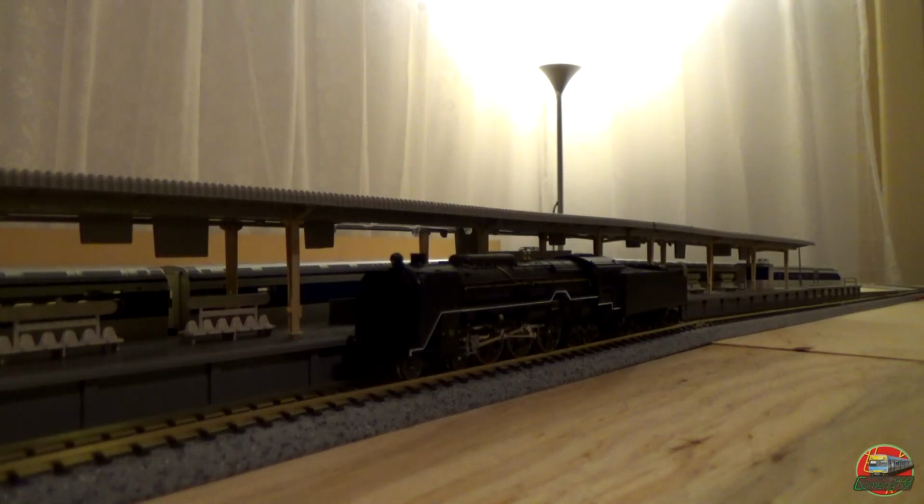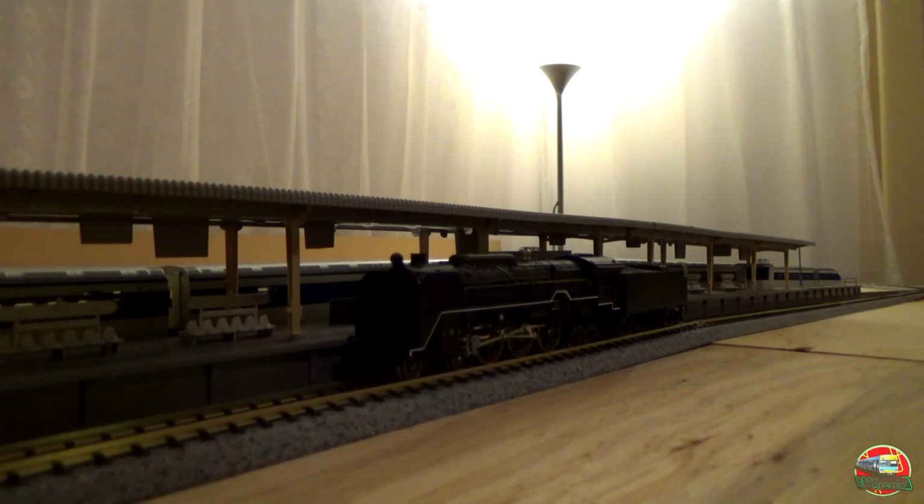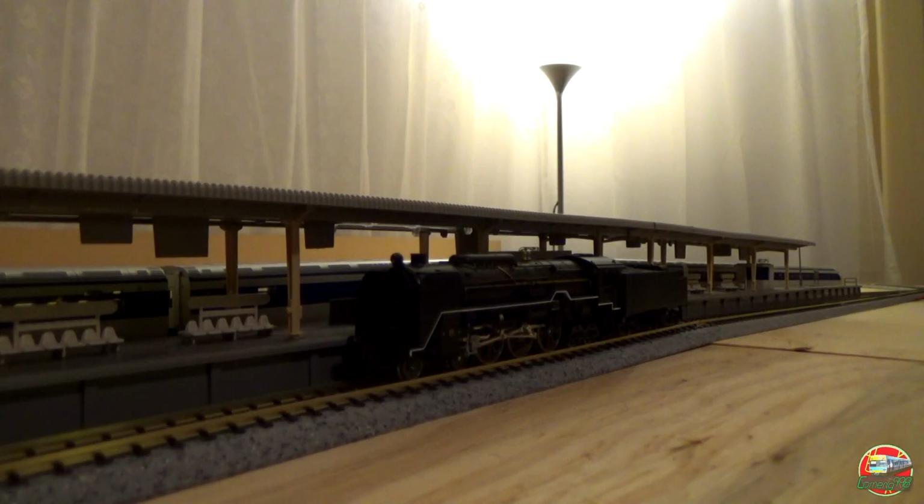Very nice little model, very nicely detailed for the size. Would I recommend it? Well, only time would tell realistically, so make your own conclusions about that, but to me it's a very nice model at the moment, very nicely detailed and looks somewhat accurate, though again, I haven't seen them in real life, so I can't really make a full judgment on that. In any case, I hope you guys have enjoyed this little unboxing and initial review of the Kato C62 class steam locomotive.